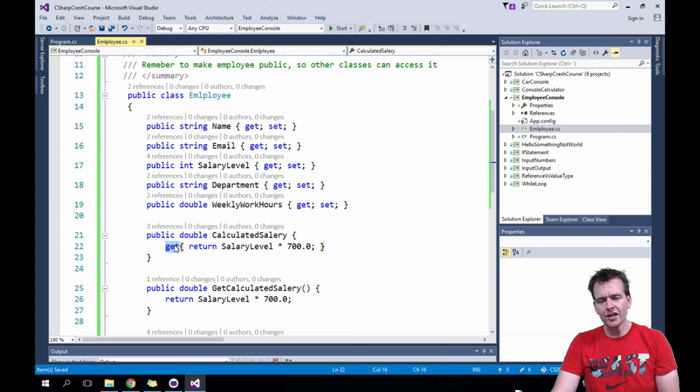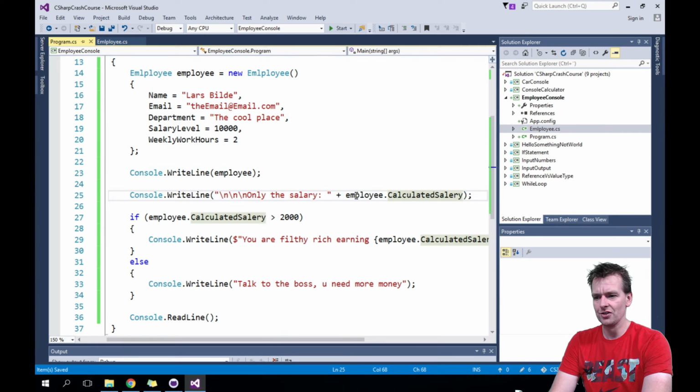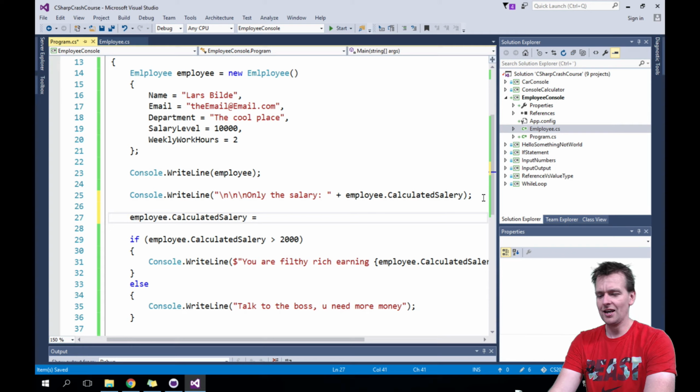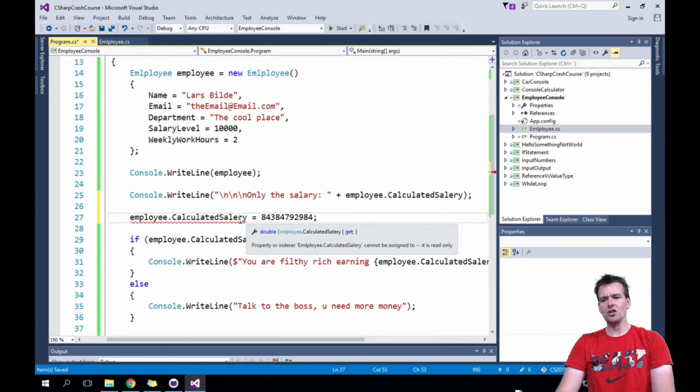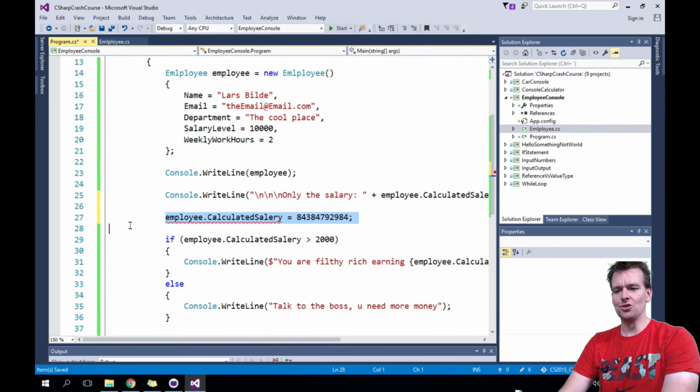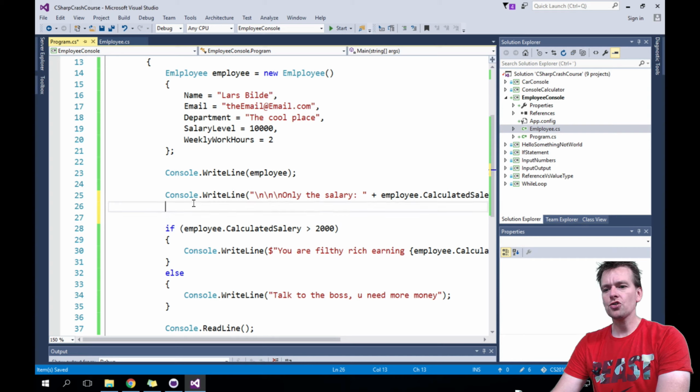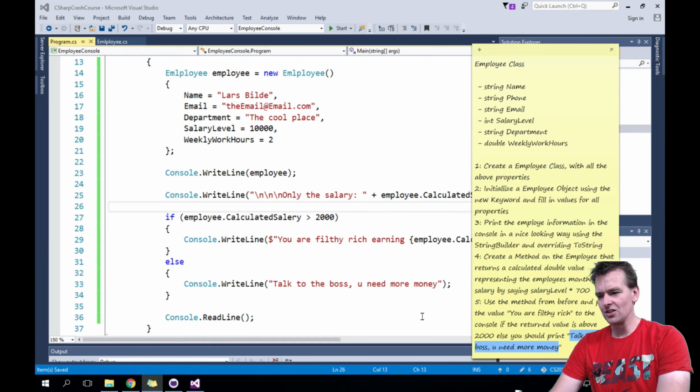And notice there's only a get function here. There's no set. And what does that mean? That means that I cannot set a calculated salary in here. So I cannot say, employee, let's just set your salary, I want to give you this salary. No, that's not possible because there is no set value. So you cannot set the value, you can only get the value. Good. So that was two ways of actually solving exercise 4.